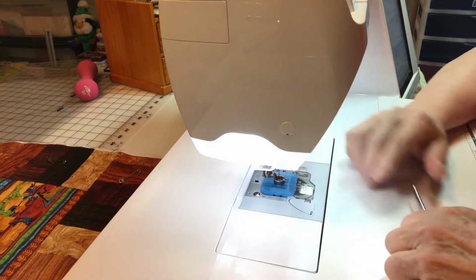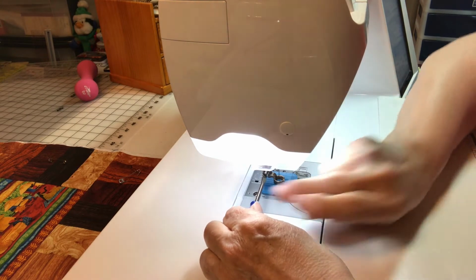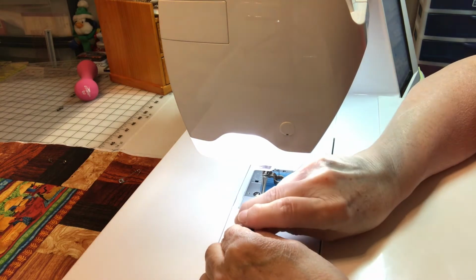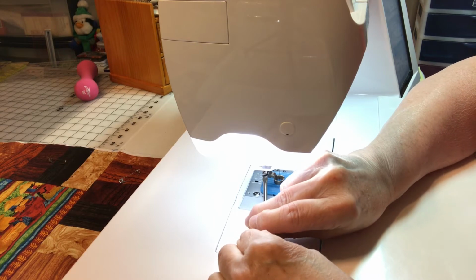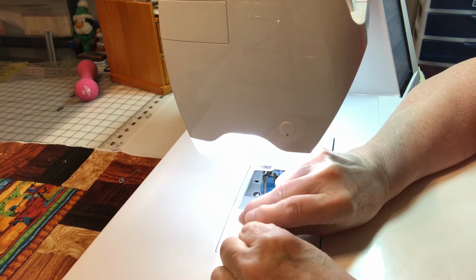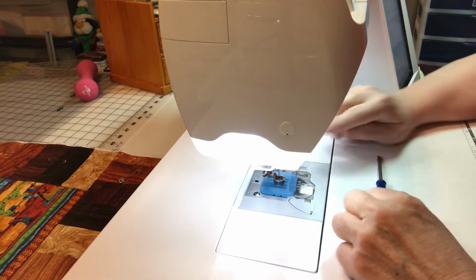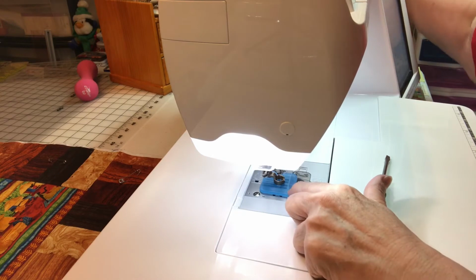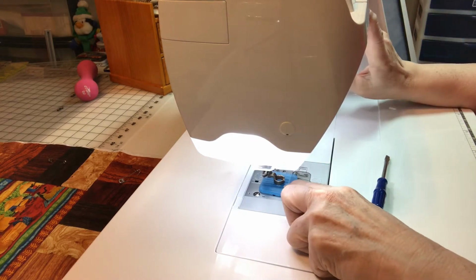And now that that foot's on there, and I have it dropped down, you slowly tighten. Am I going the right way? Let's see. Okay, coming to me, tighten it up. And so what's happened is that foot has adjusted now on the down to being this high. So let me move my needle up. There we go. My presser foot up.